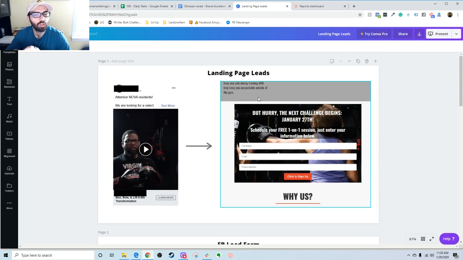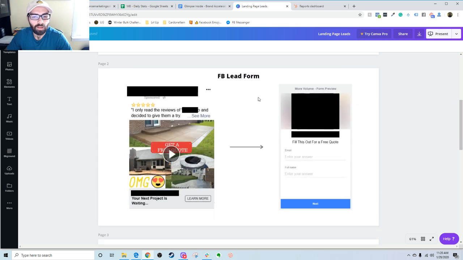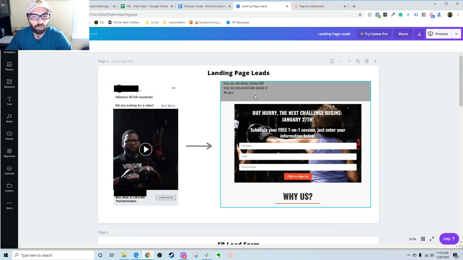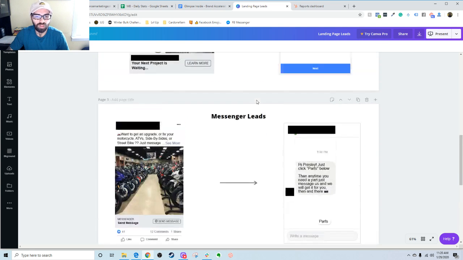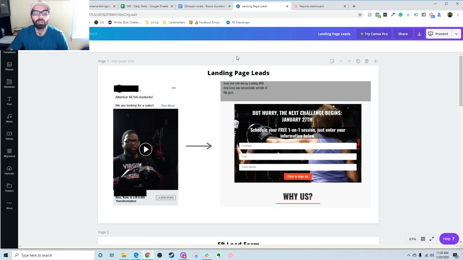And you don't have to launch them all at once. You could start this one tomorrow because it's easy to build while you're building your landing page and stuff. So those are the 3 main campaigns to run for local businesses to get you leads that hopefully are going to turn into money, as long as you're following up with them. And there are ways to follow up on Facebook as well to retarget these people, so we'll cover that as well.